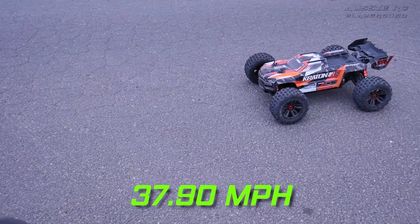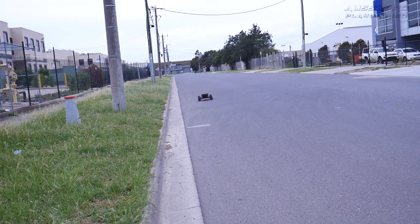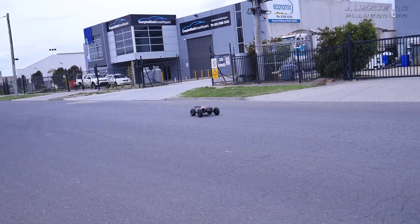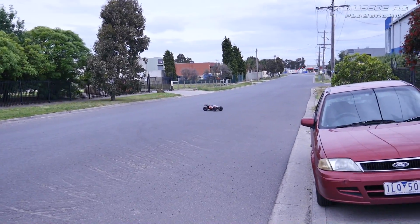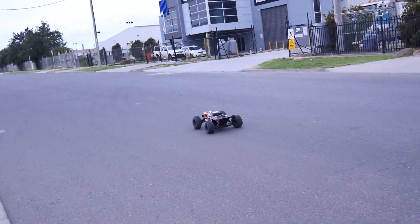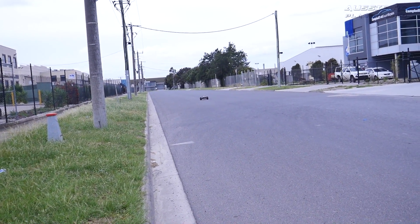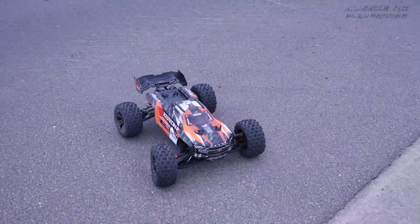So that is all that this thing is going to be able to do, and with the punch setting at five it really kicks up a storm when you peg the throttle, as opposed to how it was running stock out of the box in my running video. Oh look at that, even wants to pop a little bit of a wheelie — but needs thicker diff oil in the center for that to happen.